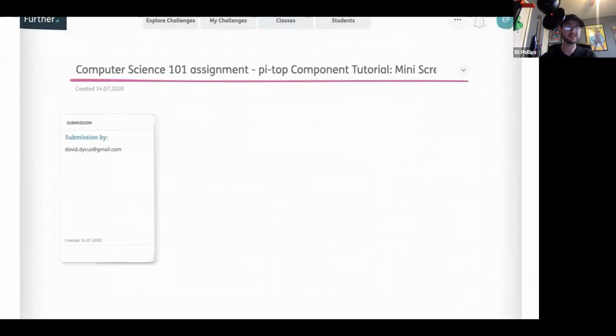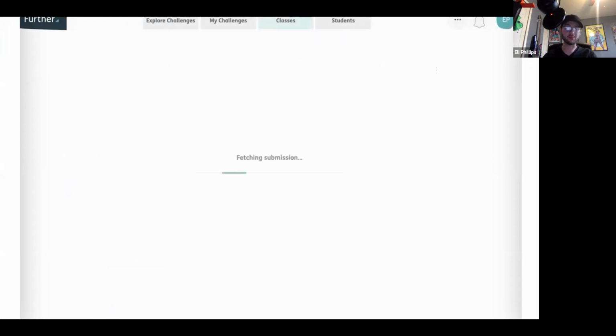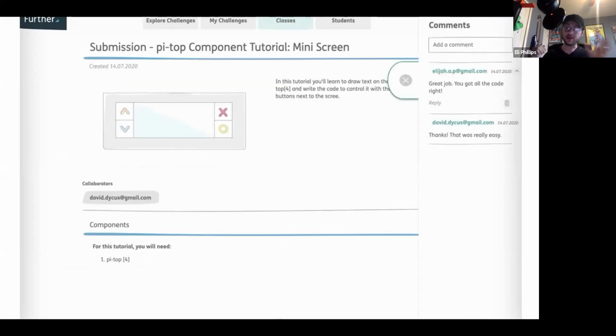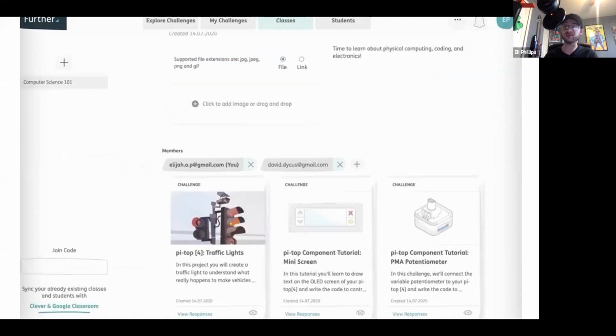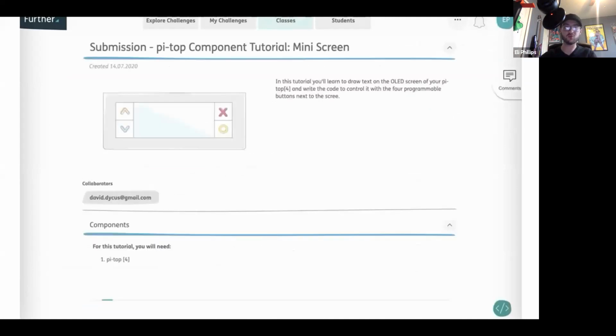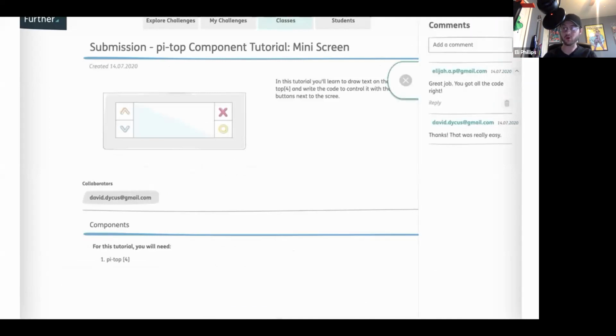And what I like about this is that if you have kids working on projects in pieces, like I said, they can do the first part of it. You can make a comment and be like, yep, this is good. Now go work on this other thing. Next week, we're going to come back and do the next part of this. So if you do have kids working asynchronously, if some kids are moving faster than others, you can say, do this part of it. They can say, I did that. Will you check it? You can pop in and check it. Again, it's super easy and super flexible for working the way that you need or want to work in a lesson. And I think that that is really important.